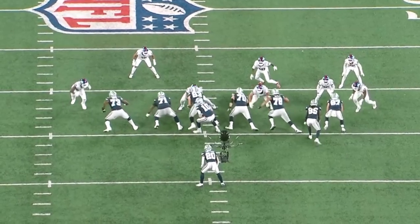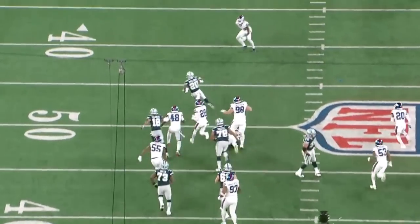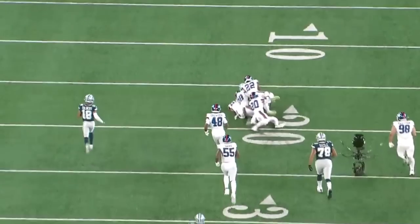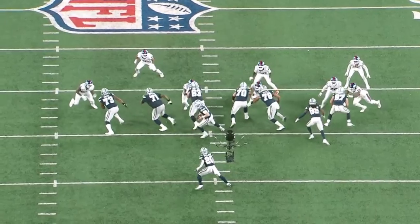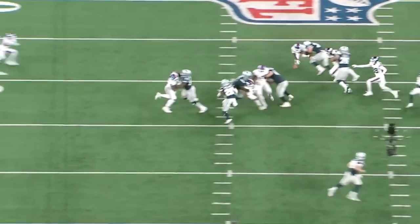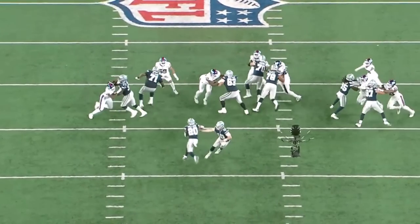Let's take a look at this film of Tony Pollard creating space and getting there — just crazy with this run. Put 29 in a complete blender. We're gonna pay attention to the front. You see 71, big boy down inside, and pay attention to Noah Brown blocking 85 — he cuts off any pursuit from the opposite end.